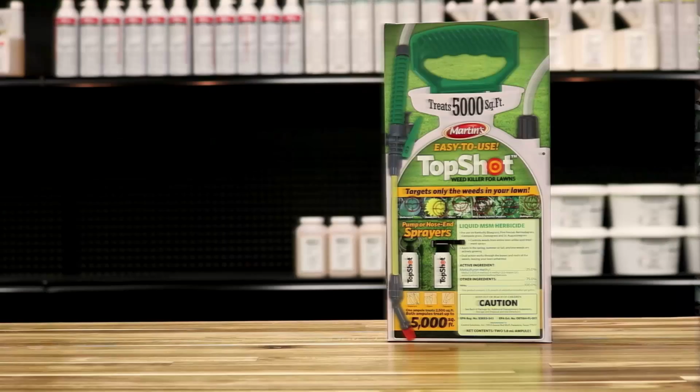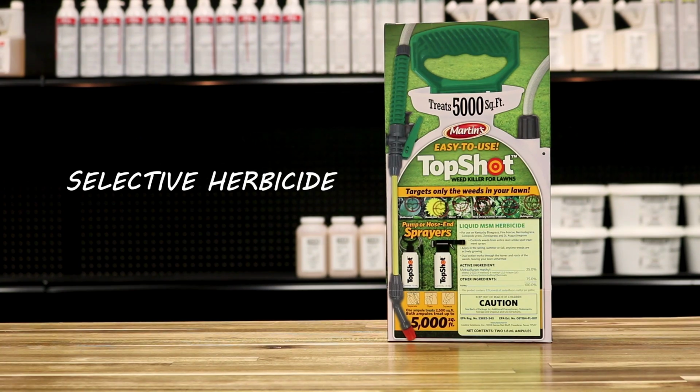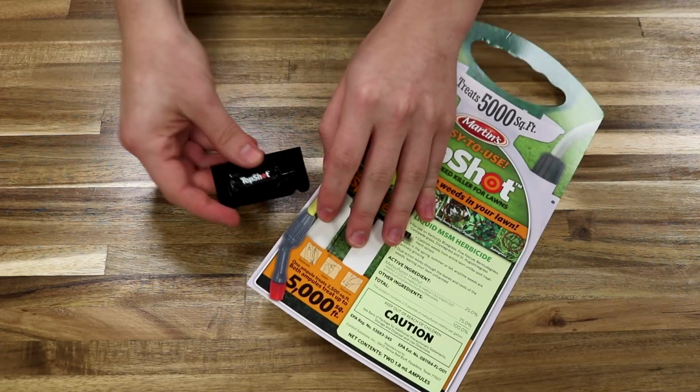If these concern you, check out Top Shot herbicide. Top Shot is a selective herbicide, so it can be sprayed over most plants and will only kill the weeds. Top Shot also comes in pre-measured ampules for ease of use.